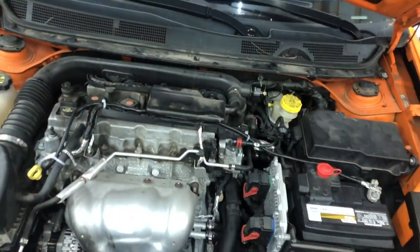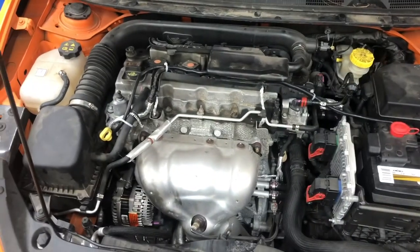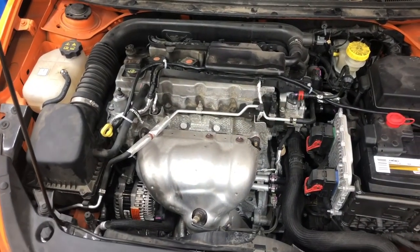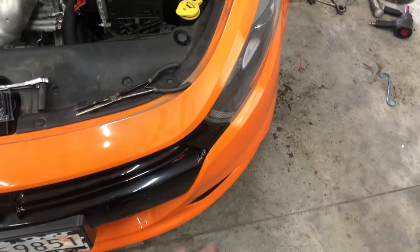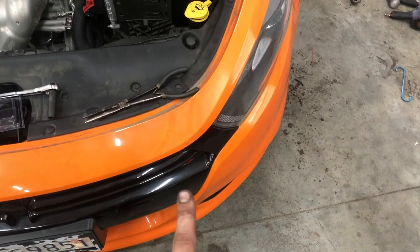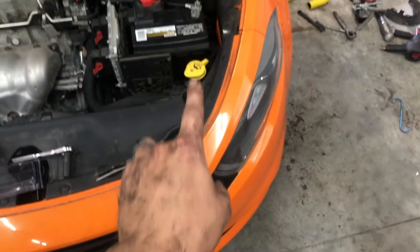So besides the upgrade, if you're still having electrical gremlins and you don't want to do the $10 to $15 upgrade here, you can clean your grounds. I already have a video for that. It's called, I think, Dodge Dart, no crank, no start, but you need to put the car in the air, and you need to take the belly pan out. I think it has several 8 millimeter bolts. That will give you access to the driver's side splash guard.